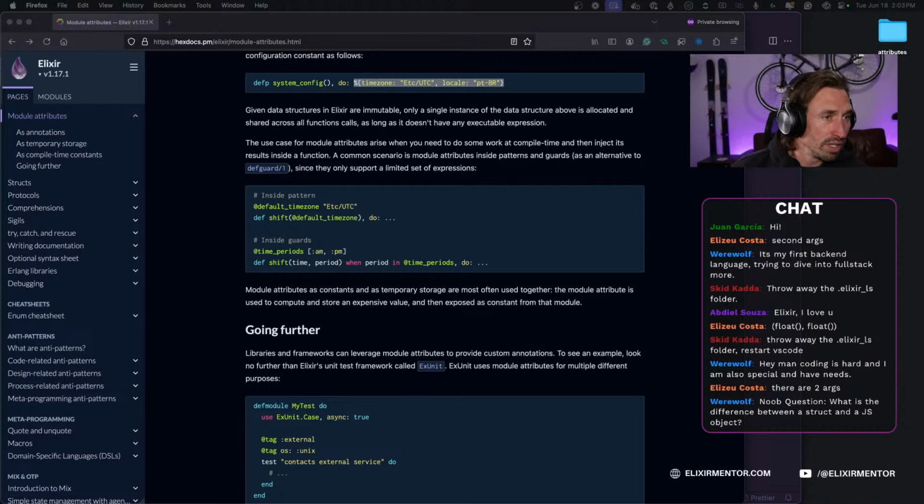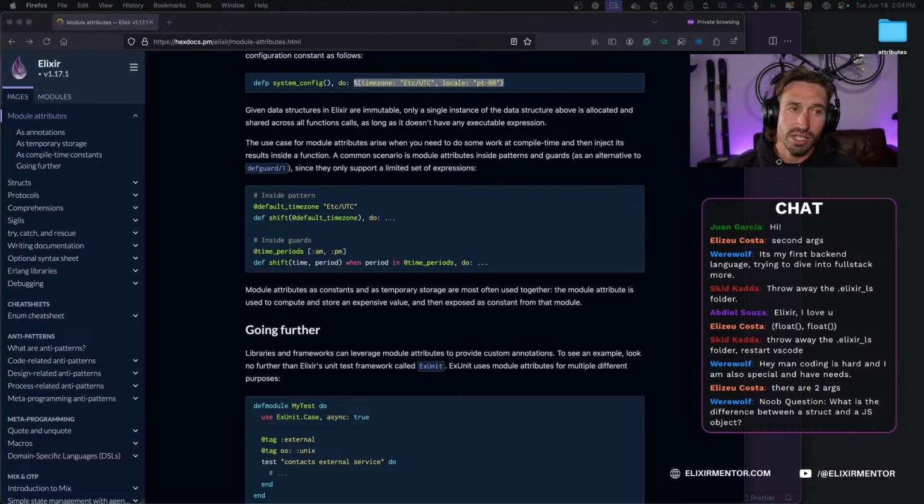Noob question: what is the difference between a struct and a JS object? So an object is normally referred to as an object when it's a mutable thing, right? I'm trying to give you a good answer here.